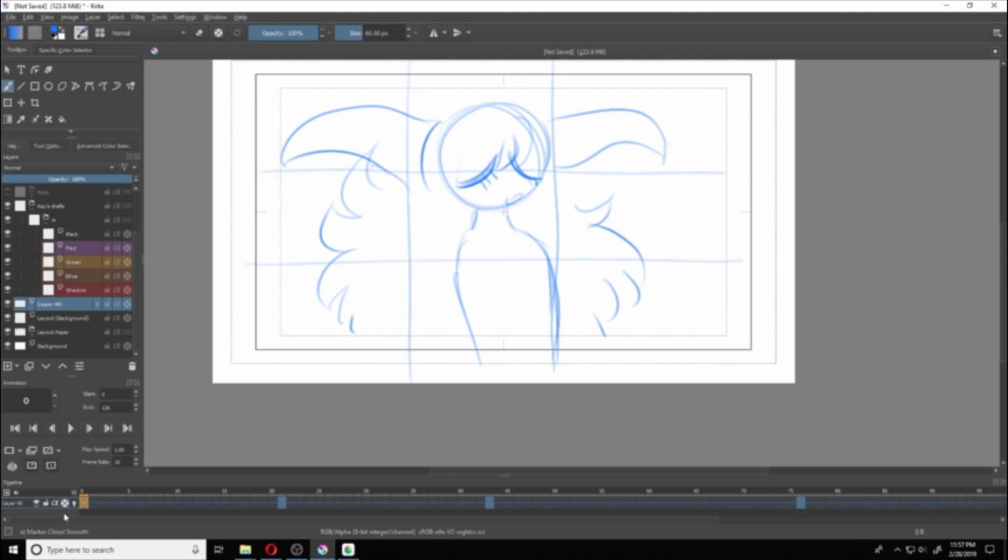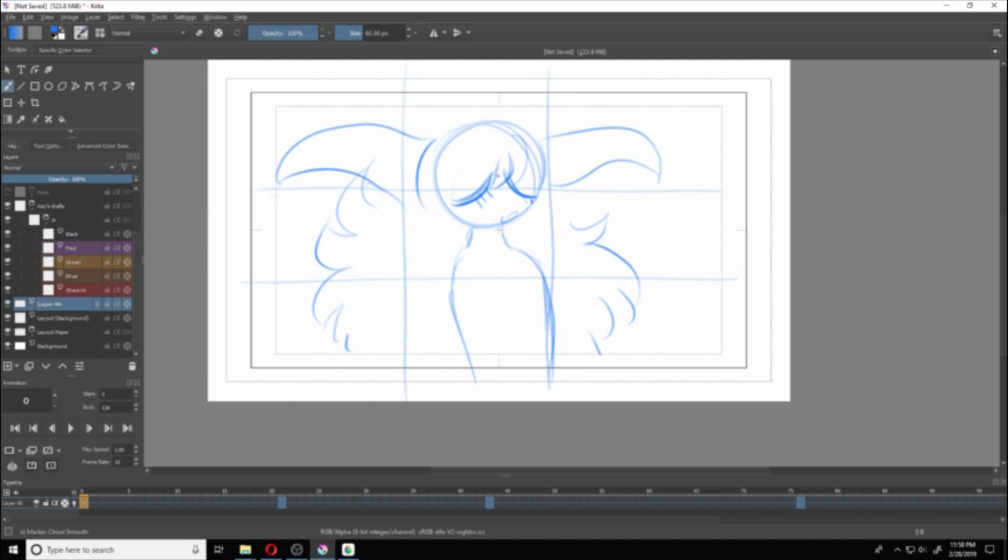Yours may be a lot more dynamic than mine. Yours may be less dynamic than mine, and that's okay. The purpose of storyboards is to just get your idea down, and for me it's getting my idea down as quickly as I can. It's really hard for me to click on the song, look at the lyrics, and then draw them. It's a lot easier for me to hear it and see it and be able to draw on my canvas, which is why I really like Krita.